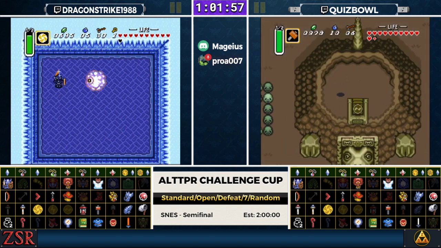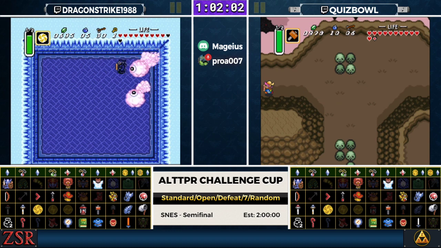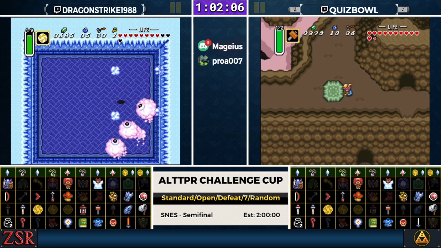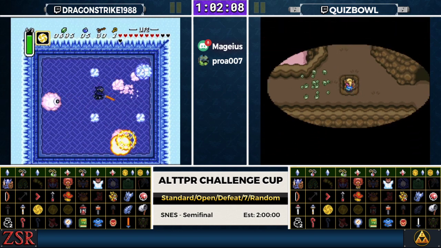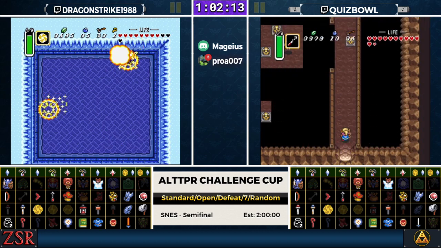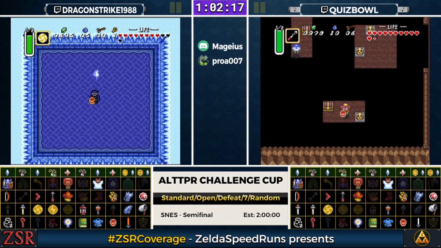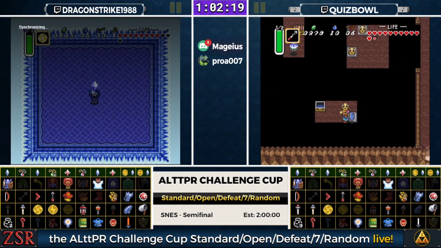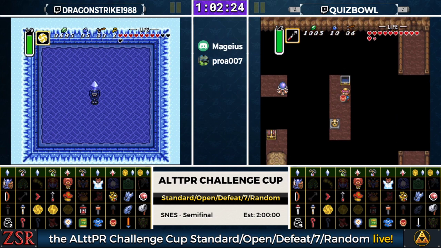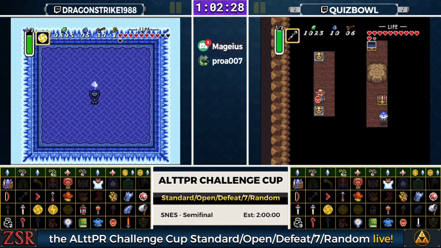So we got Vanilla Medallion for Meyer and Turtle Rock, which is always amusing. It's the, is this even randomized? Yeah. So Hookshot Cave now for Quizbowl. There's Ether, so that opens up Meyer. Let's see, we got the B-Torp in the bottle. $20. $20.